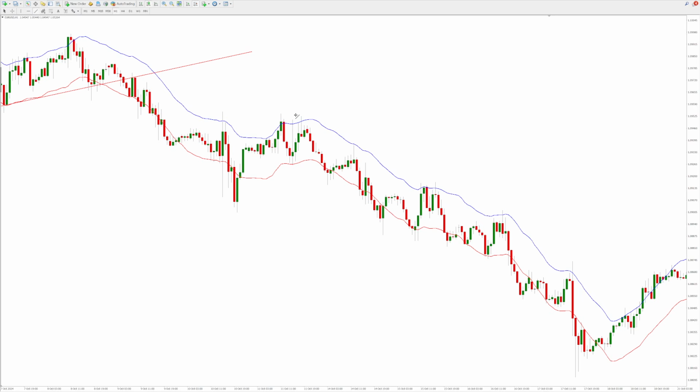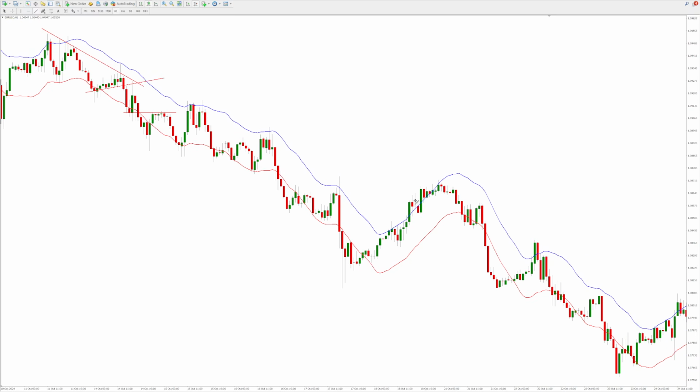You know, this nice downwards move here, lower highs. Got your nice support ledge there, breakout there, or a breakout of the lower envelope. Just don't sell at the end of a move like that, for example, or even at the end of a move like that. You don't want to sell at the low. Wait for a pullback and then look to trade on a breakout of that pullback.